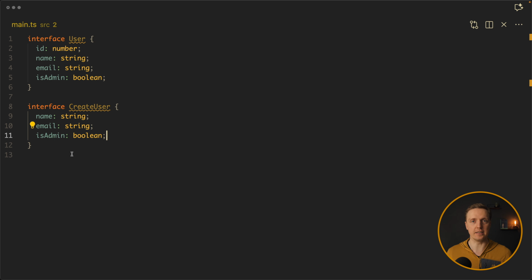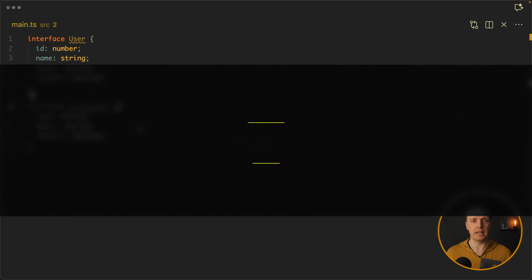This is fine and it is working, but the main problem here is that these things are completely unrelated, which actually means if we add more fields in the user, they are not reflected in create user or vice versa. And when you have 3 or 4 different interfaces, you need to support all of them. What we want to do is to have just a single basic interface and then extend it to create other things which are based on it.